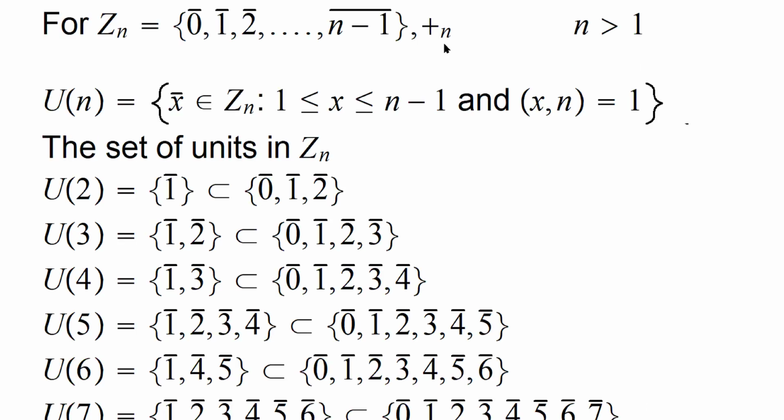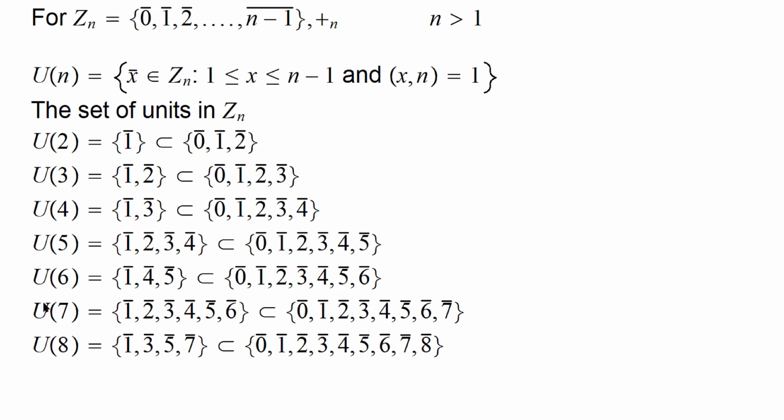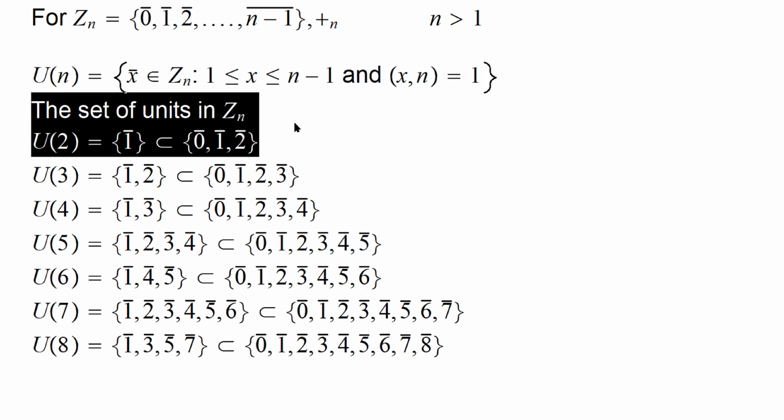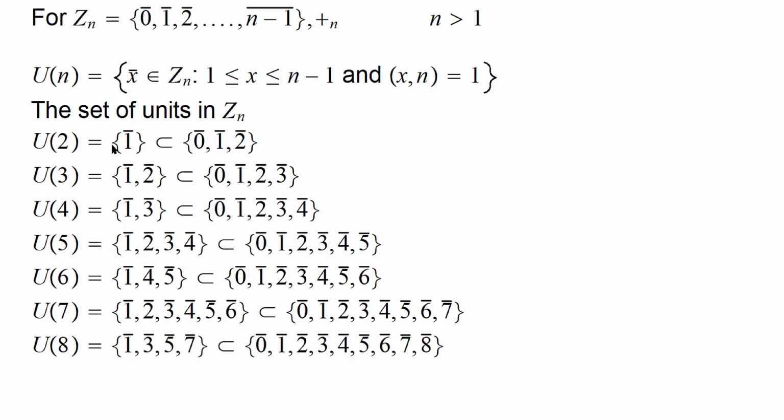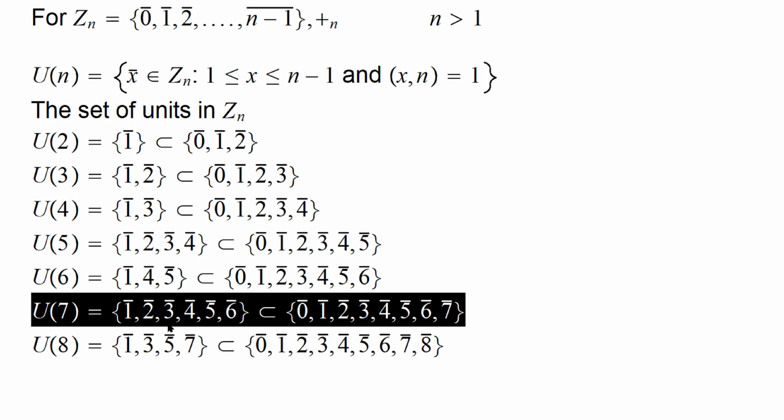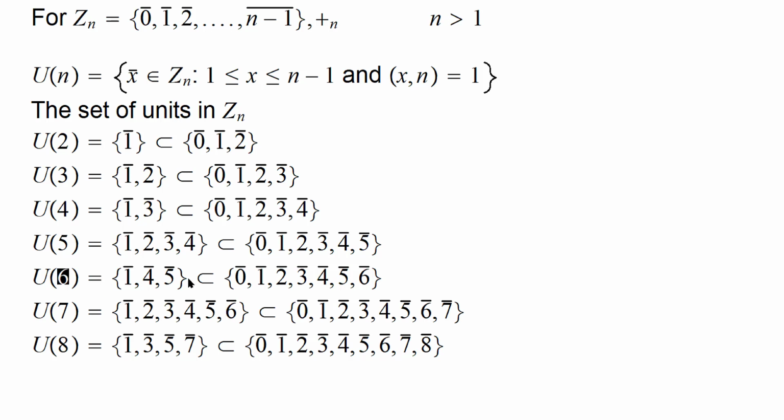So here I wrote them out for you, and let me reduce this a little bit. I went all the way up to 8, okay? You call this U_n, as I said, the set of units in Z_n. So 1 is the only element that fits this criteria for Z_2, and all the others are listed. For U_7, of course, for all the numbers 1 through 6, the greatest common divisor with 7 is only 1. Okay, so there are these many. For composite numbers, they will be smaller.